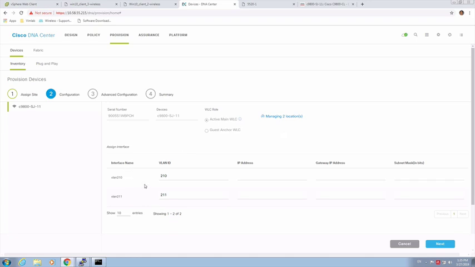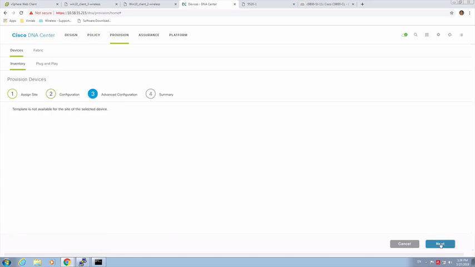Now, this is important. It's showing me that I will have 2 interfaces. I have the option here to define the IP address, but as you know, in 9800, differently from AireOS, we don't need the dynamic interface or the SVI. We just need the VLAN for the client traffic, for centrally switched clients. So I don't need to put the IP address here.